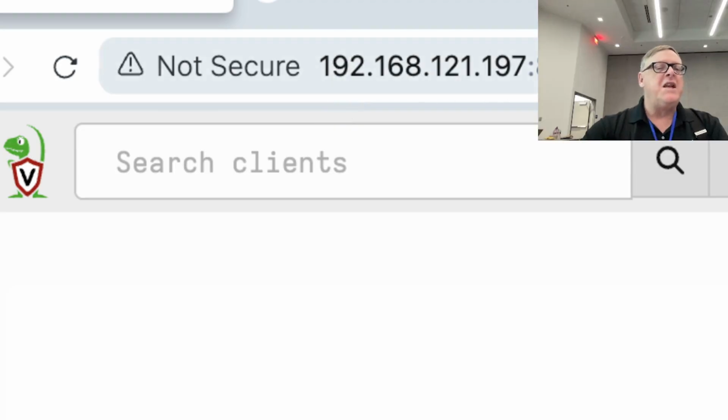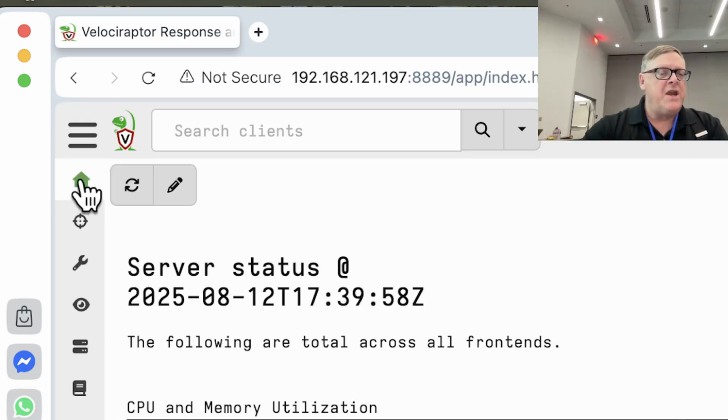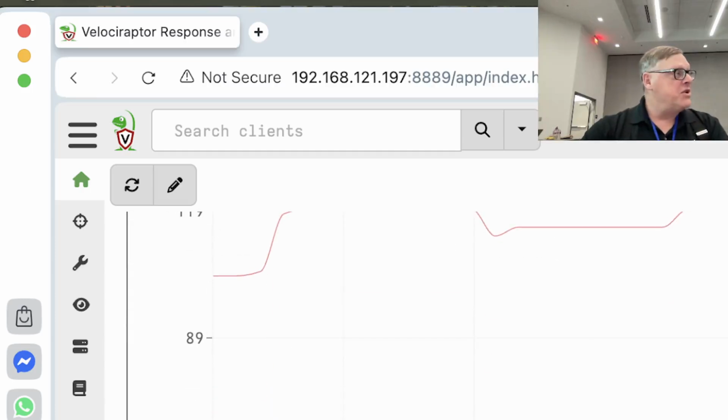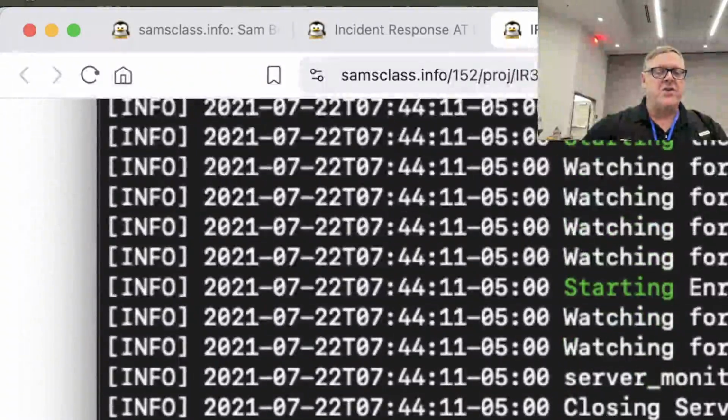server address :8889. So this is the Velociraptor homepage with a pretty thing, and you can now go home here, and this will show you your server status, which is CPU utilization, and the currently connected clients is 0. So this is just a server, but it's not doing anything yet. It's not connected. So let me carry on with this project. Once you've got your server going, this is what I couldn't find. It will just show you the address to connect to.